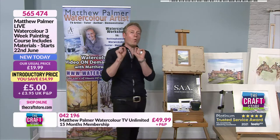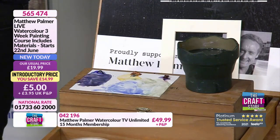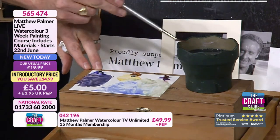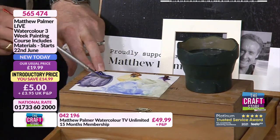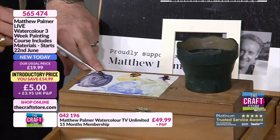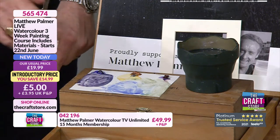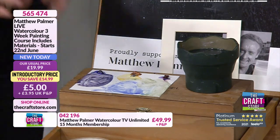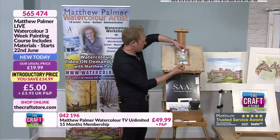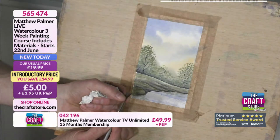Okay, so what we'll do now is we'll have a look at the grey. Now, my grey's gone dry, but we can refresh it. Into the water, wipe off that excess on the side of the palette, and we'll mix the grey to bring it back alive again. Brilliant. So we've refreshed the grey with a bit of water, so it's nice and loose. Let's do a similar thing to what we've just done. A single tap, in fact, we'll do it up here on the picture, a single tap on the tissue and that little bit of a splayed bristle.